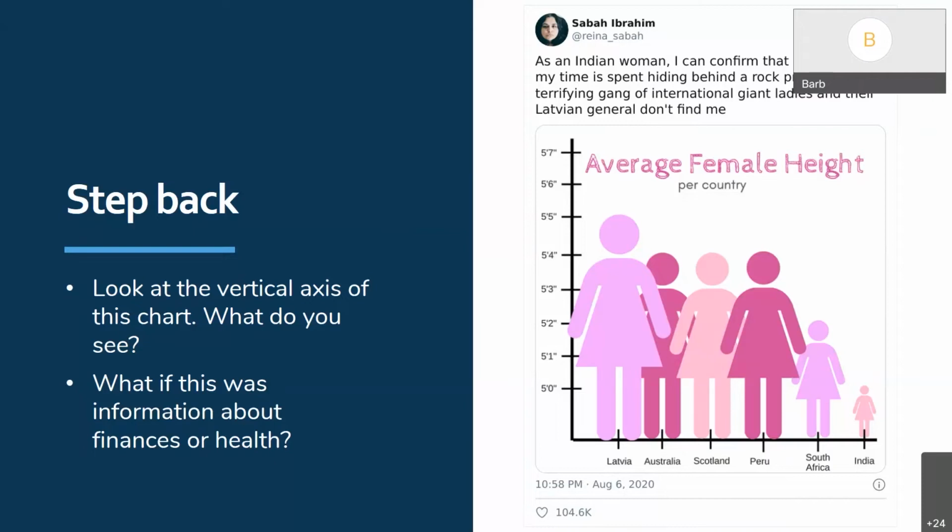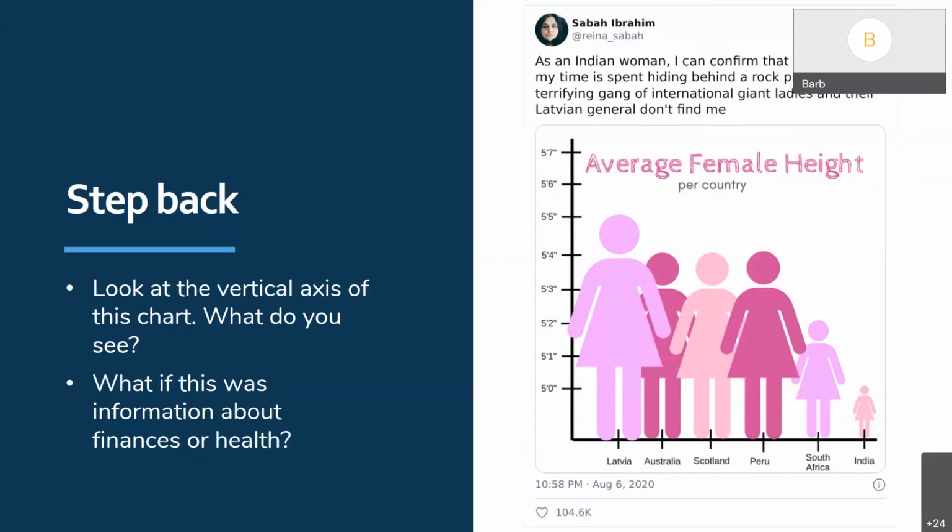This is not true. I am of Latvian descent, and I can tell you this is not true. My grandmother was very tall. She was not that tall. And if you look at the numbers, it's only a difference of like 5 feet and 5 feet 5. It's a 5-inch difference, but look at what this image does.